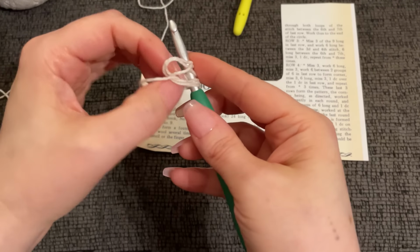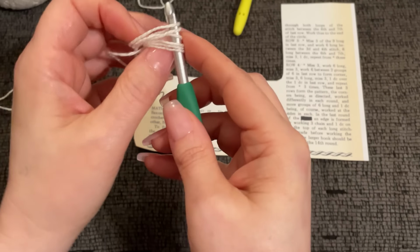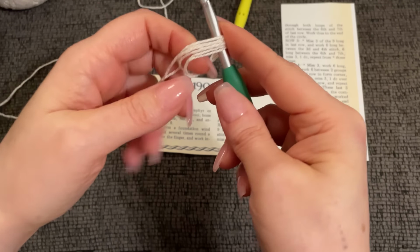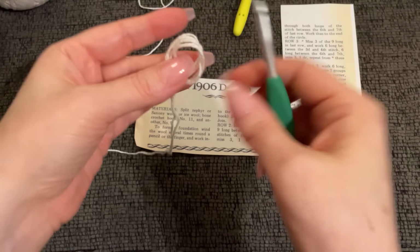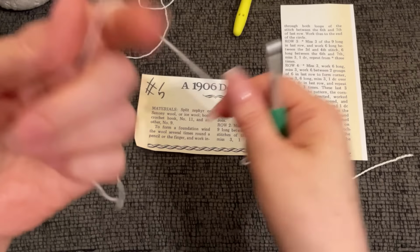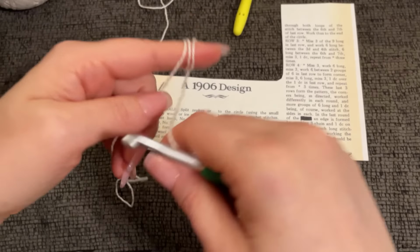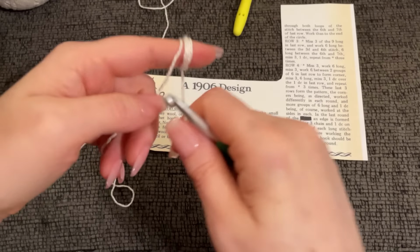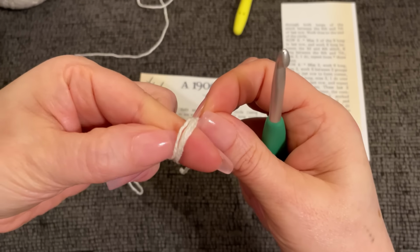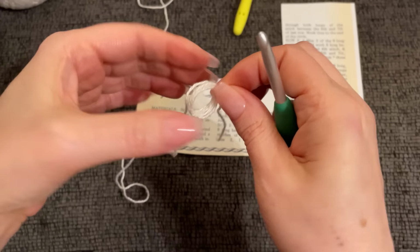All right, well, doing that, I made some of the loops longer than the others. Doggone it. All right, well, that just made all of the loops bigger. Ugh, the struggle is real, y'all. Okay. One, two, three, four, five. Trying to keep it even. There we go.